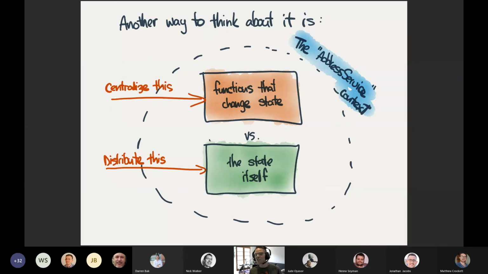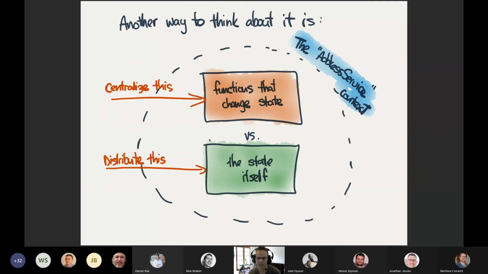But the way I start to think about these things is, actually we've quite clearly separated two aspects of state here, two state concerns, right? There was something about the changing of state. And remember with changing of state, we said validation is important and there could be rules around those state changes. So changing state is separated from the state itself. Does that make sense? The way I like to think about it is, we do want to continue to centralize our state changing function. The changes to state should be centralized to the thing that is responsible. So the address service should be responsible for changes to state.